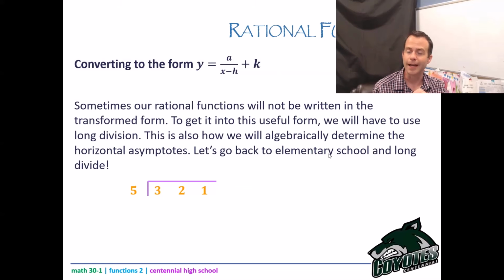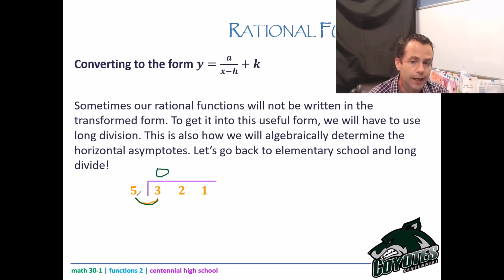So in order to do that, I'm going to practice with just numbers for a second to warm you up. We're going to take 321 and divide by 5. We would set it up like this: the 5 goes on the outside, and the 321 goes on the inside. The name of the game is I'm always starting at the left, and I want to try and get rid of the left. So my first question is, how many 5s will fit into 3? The answer to that is none.